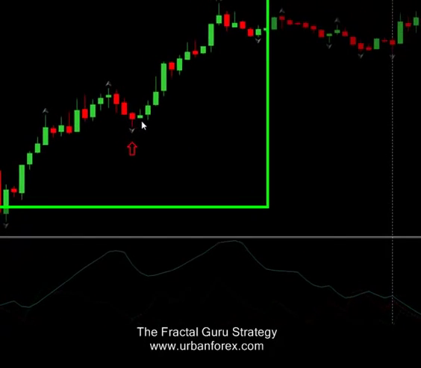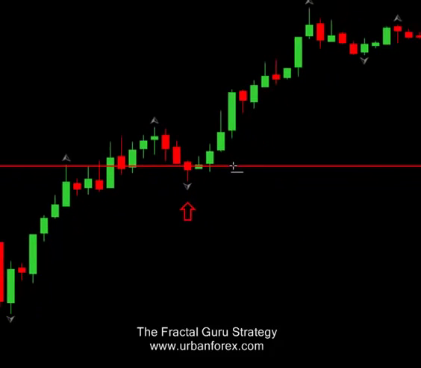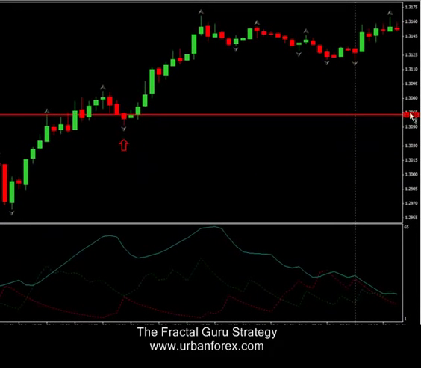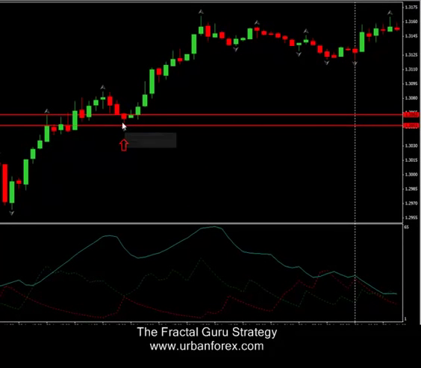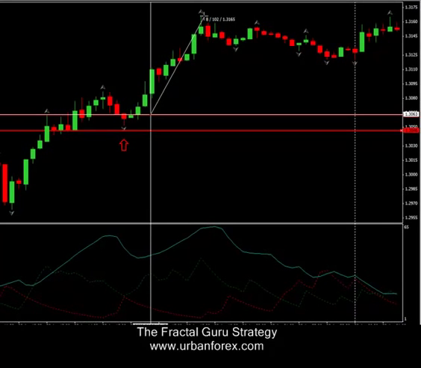Once this happens, remember, at the close of the next candle, that's when this fractal appears. So the next candle after that is when we enter long. We enter long right there at the opening, which is at 3063. Our stop is 5 pips below the low of the fractal candle, which is 3051. 5 pips below that will be 3046. Our stop was 16 pips, and the trade went in our favor for a maximum of 103 pips.